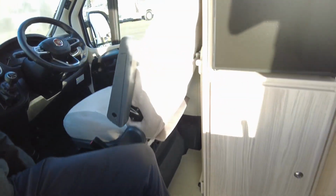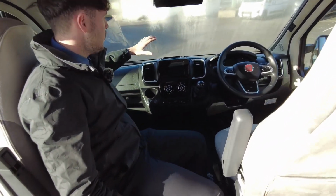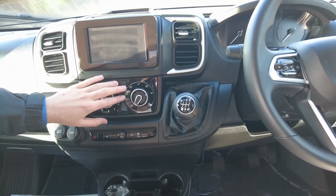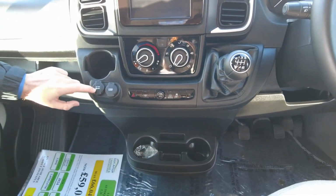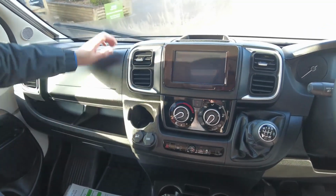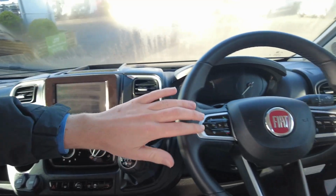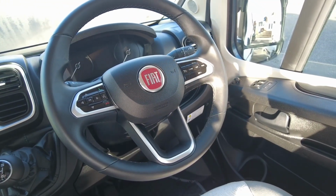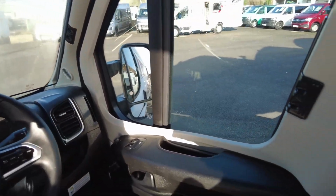So captain's chairs do spin round, and then you've got in the cab, obviously, a radio screen just there, nice size monitor there, heating controls, your aircon, heated mirrors, central locking and stuff, all your 12 volt USB points around there, cup holders, little cuppy holes, and the glove box at the top does act as a cool box as well when you've got your aircon on. And then all the steering wheel controls, cruise controls there as well, and then you've obviously got the nice fly screens that come either side, and on the doors as well.